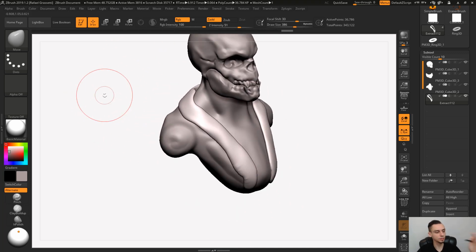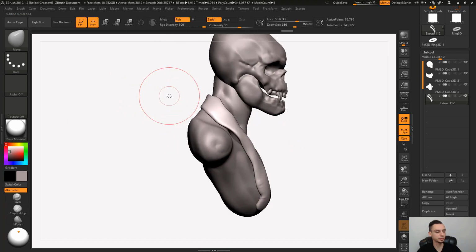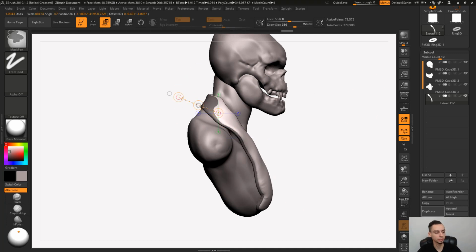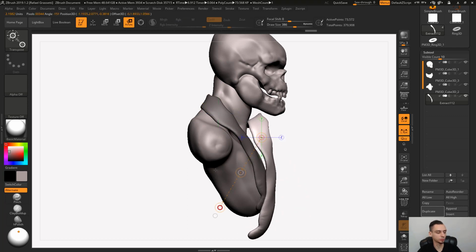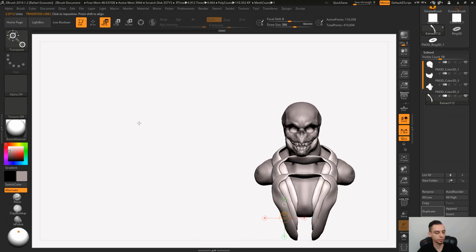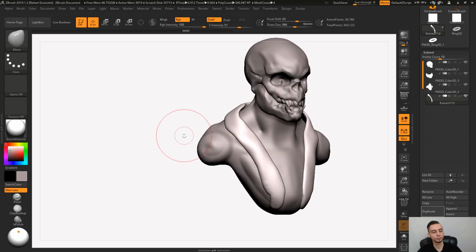The other thing I do quite a lot is duplicating the mesh within the same subtool. So instead of clicking duplicate and creating another subtool to move it in place, I'm just going to delete this. If I don't have any subdivisions and I hold Control and move it, it will make a duplicate. So I could create a lot of interesting things with this very quickly. That's another way to start with something.